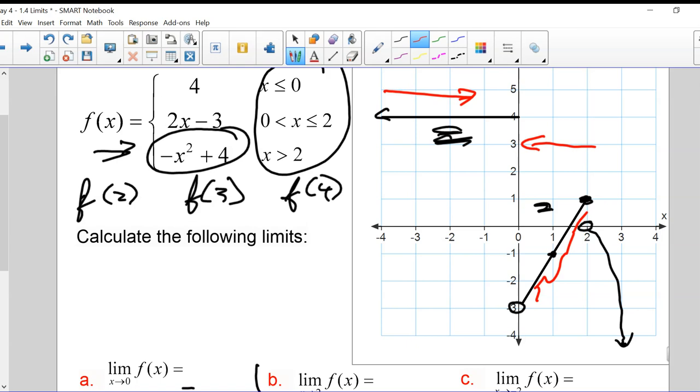Sorry, how do we know to look at the linear line to find the answer? That's a good question, Ariana. Zach, by the way, you're right. How do we know to look at the linear part? Okay, because I'm asking for as x approaches 2. It's going to be one of 2 lines then, Ariana. It's either going to be this line, right? Because those are the lines that are closest to the 2. But the one that's closest to the 2 on the left is the one that is the straight line, Ariana. Does that help you out? And thank you for that question, by the way.